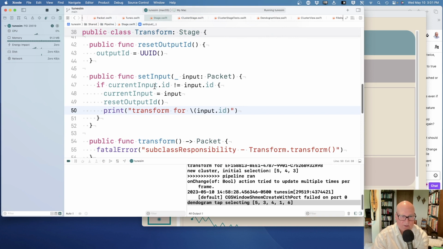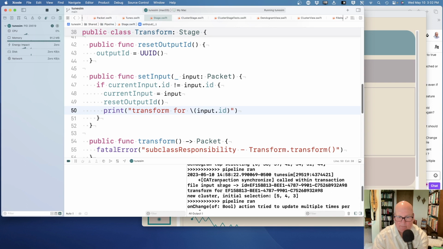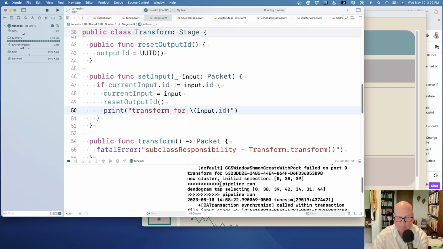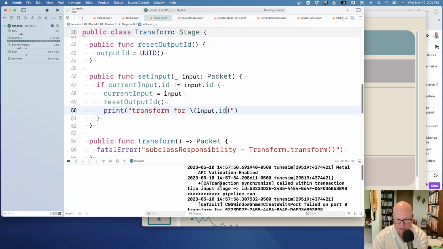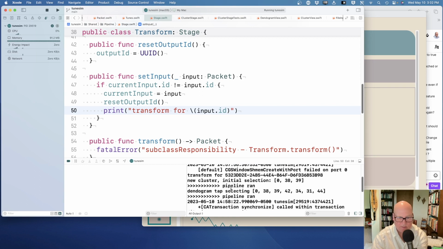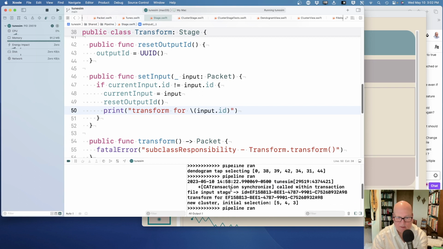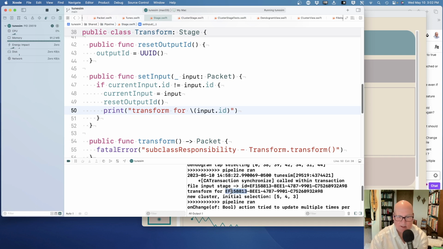If we're getting a new input, save the input as current input, reset the output ID, and print transform. Okay, so that should have happened twice. Yeah, there it is. Input stage 532. And then EF15. Okay, so totally different files.